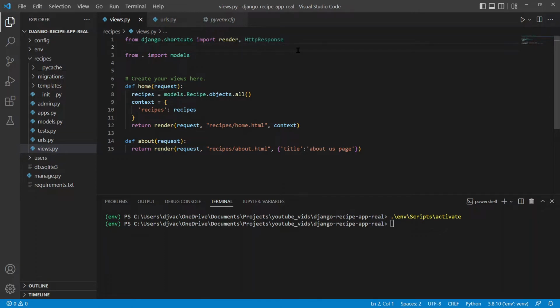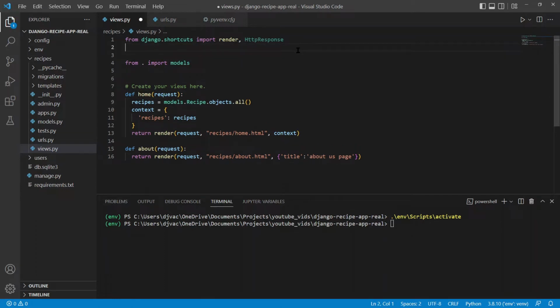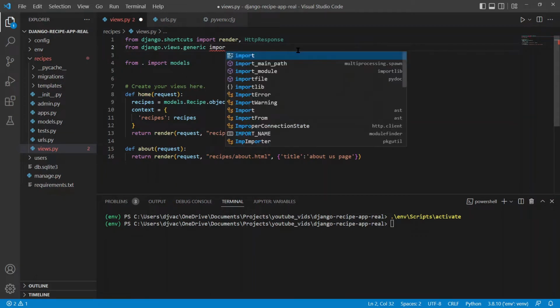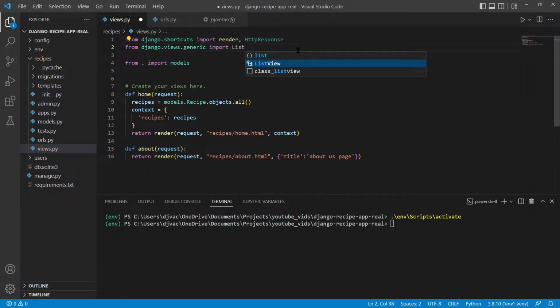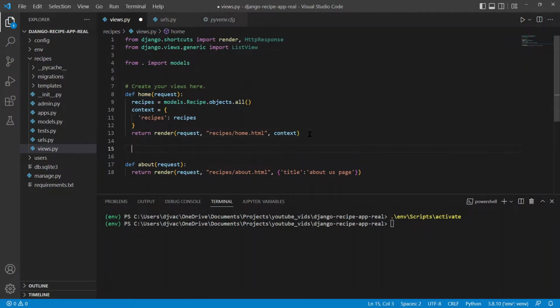So we'll go up to the top, and I like to separate the imports. So up at the third-party imports, we'll go from django.views.generic import ListView, and then below this current homepage function view we'll say class, and then we'll say RecipeListView.